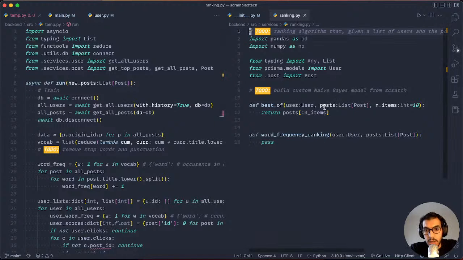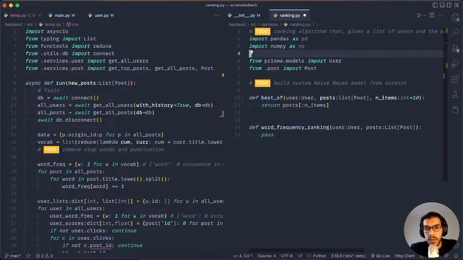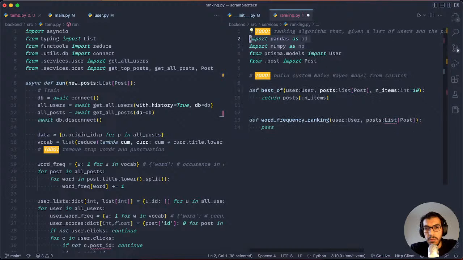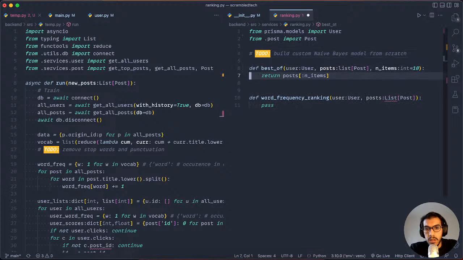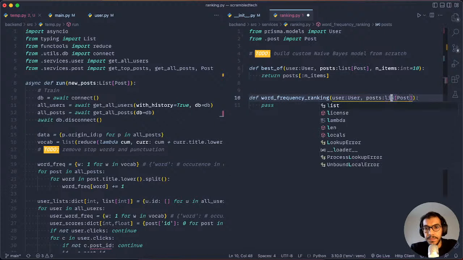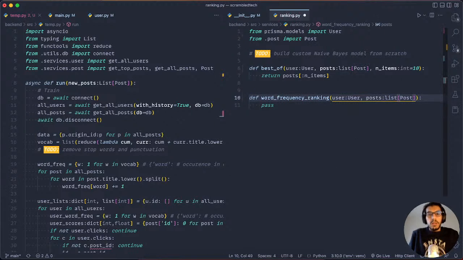But posts is the list of new posts. Let me do this. I think I can. Yeah. Let me remove that. Let me remove that as well. What else? Word frequency ranking.